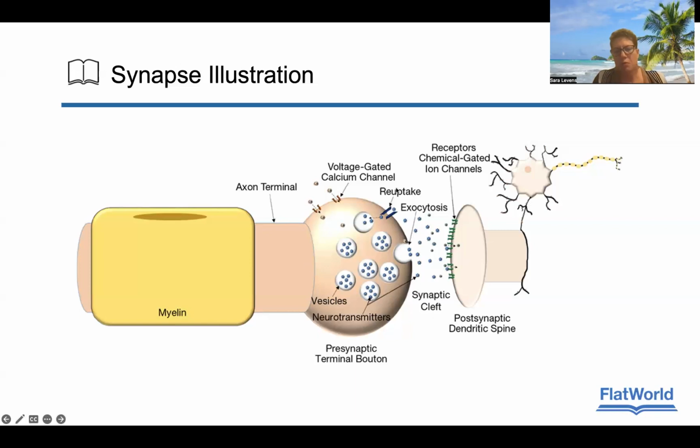So this is how these would be released. They would travel across the synaptic cleft, which is very tiny, but the molecules are very tiny. And then on this postsynaptic dendrite would be these receptors that are chemically gated ions, and the neurotransmitters will attach with some of those and activate those ion channels to have an excitatory postsynaptic potential right here, or an inhibitory postsynaptic potential right here. So the cell through all of this can be helped to fire more, which is excitatory, or it could be going through this whole neuronal communication process to be inhibitory and have the cell fire less.